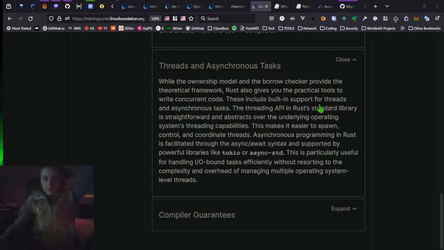The threading API in the Rust standard library is straightforward and abstracts over the underlying operating system's threading capabilities. This makes it easier to spawn, control, and coordinate threads.